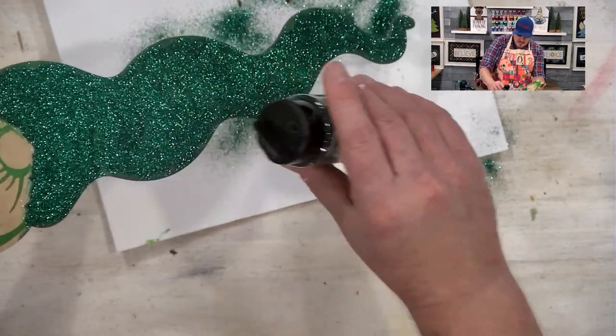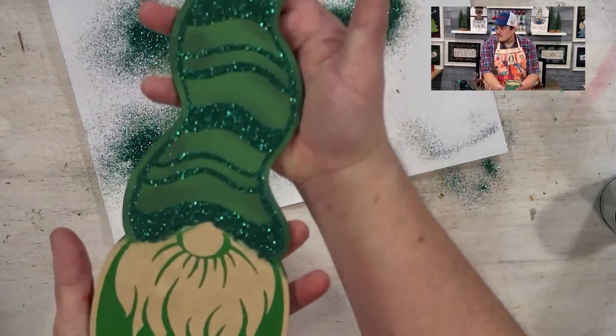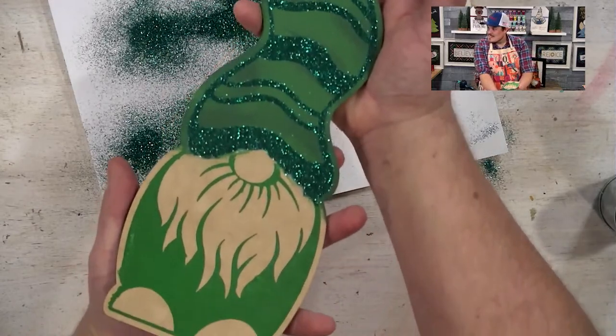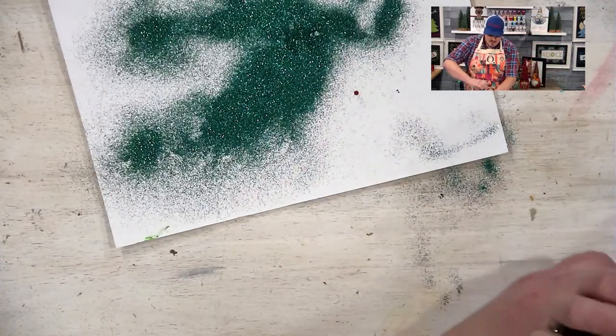Okay, and once we're done, we can just get that excess, tap, tap, tap. Oh my gosh, you guys, I cannot. All right, so he's gonna go chillax with the red one, and we can now do our yellow gnome.